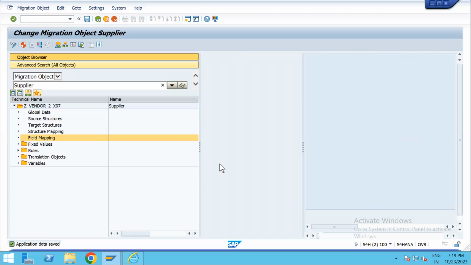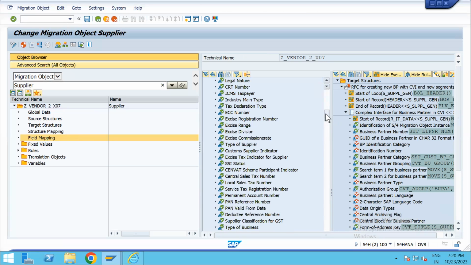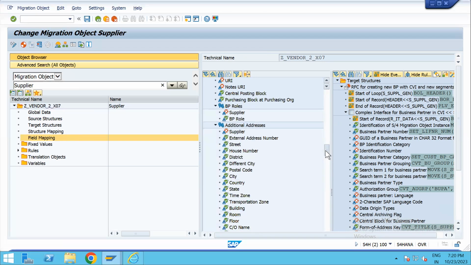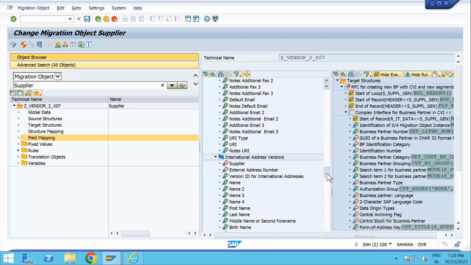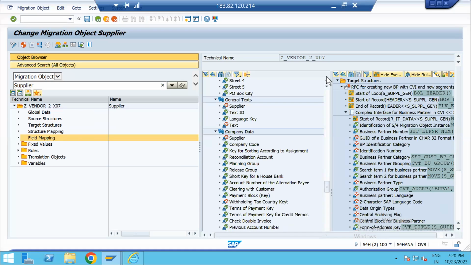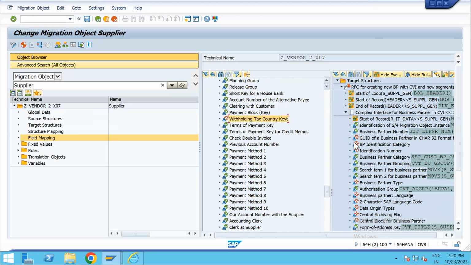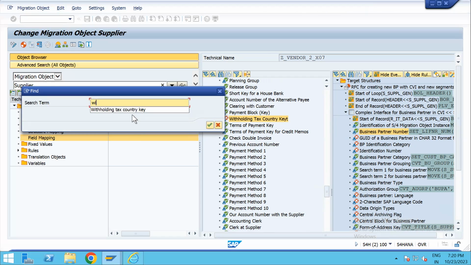Now field mapping. The field which we have added in the source structure has to be mapped. This is general data, so we need to go to our company code data. So this is company data. Here is the withholding tax key, but we can find here our withholding tax country key.